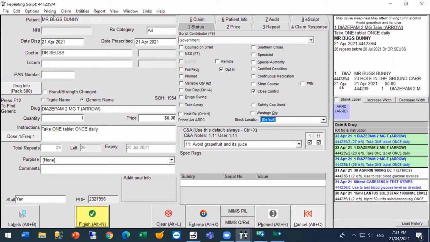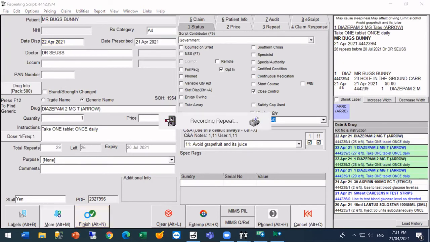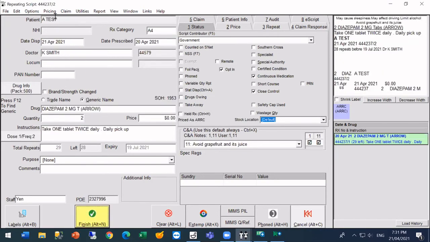And Mr. Bunny again, the third dispensing, because I set it to dispense 3 repeats. Then when I finish that, it will load the test script, repeat number 2, which is the first slot.